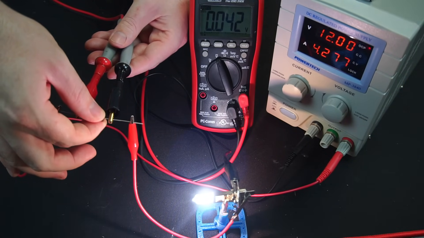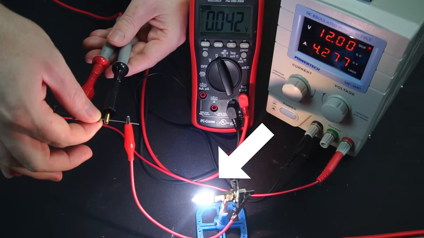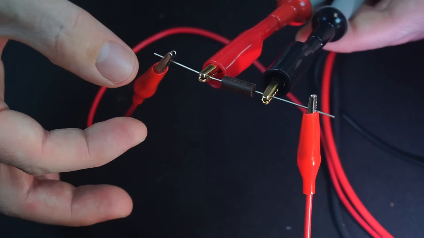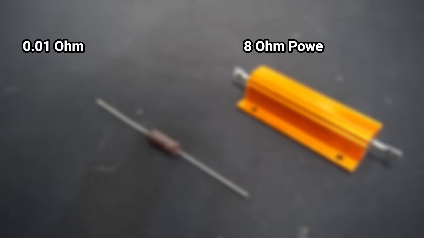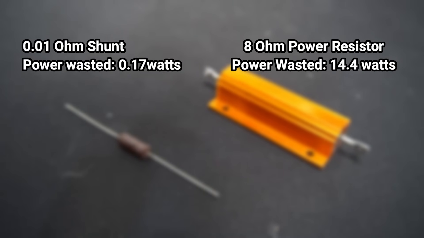If I switch back to the 10 milliohm shunt I used earlier, not only does the bulb run as normal, but the shunt isn't hot at all. In fact, I can hold my fingers around it. In this setup, only 0.17 watts is converted to heat, compared to my 8 ohm resistor at a whopping 14 watts in exactly the same setup. So our 8 ohm power resistor shunt isn't practical to use. We need something with much lower resistance, something around 10 milliohms would be a good place to start.